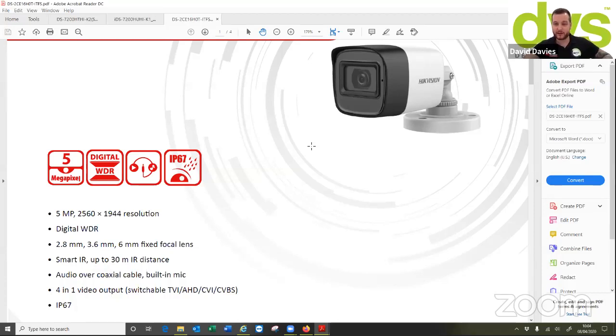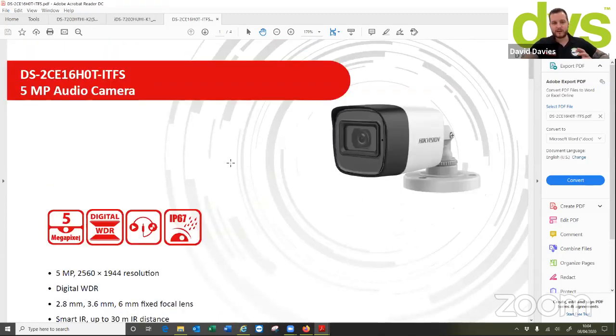For those of you that want to use a 5 megapixel camera, it doesn't specifically have to be a HU-HI or a HT-HI DVR. You can use a HQ-HI DVR. But the camera will be added as what we class as a 4 megapixel lite. So it's better than 1080p, but it's not as good as 5 megapixel. It's sort of somewhere in between, but it is better than using a 2 meg camera. So that is the HQHI with 4 megapixel lite if you're using 5 meg cameras. Just a little side note.